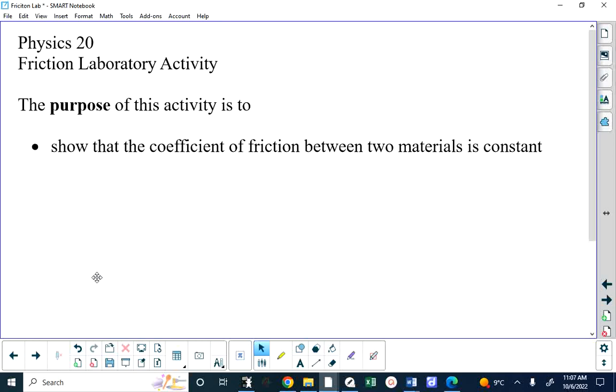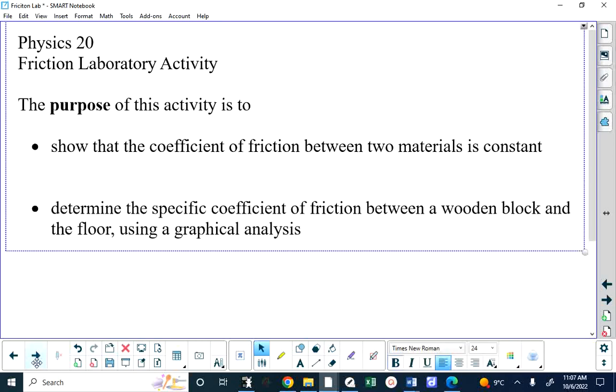The other thing we want to do is actually determine what the coefficient of friction is. Okay, so that's maybe the bigger part of the lab. And I'm not going to write down the answers to any of your work here, but I'm going to explain what I would expect, so you might want to jot down a few things. Not on this sheet of paper, because that's what you're going to be turning in. You might want to have someplace else where you can jot a few notes.